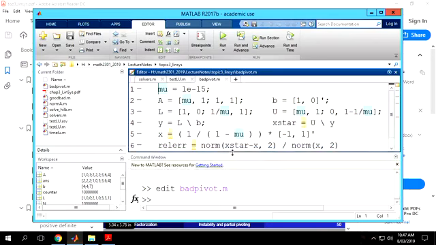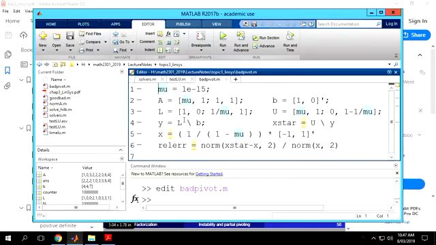So this one is the matrix A, yeah? And the matrix L, matrix U, and now you solve it. So X star will be your numerical solution from LU factorization. You solve it in 2 steps. And this is your exact solution, and you compute the relative errors. Okay, so relative errors are just the norm of X star minus X over the norm of X, and you run it.